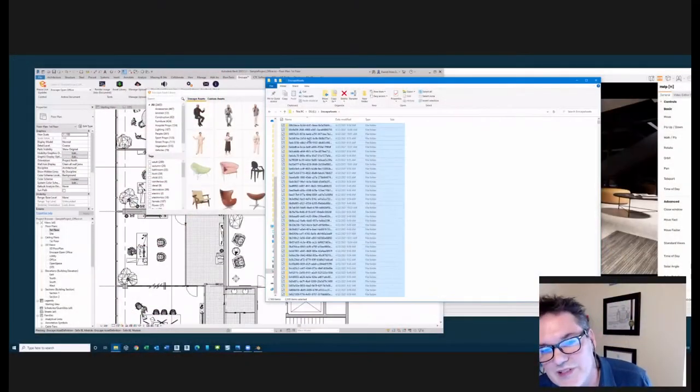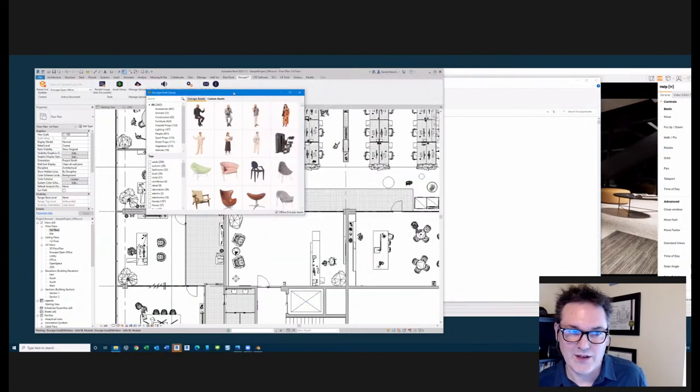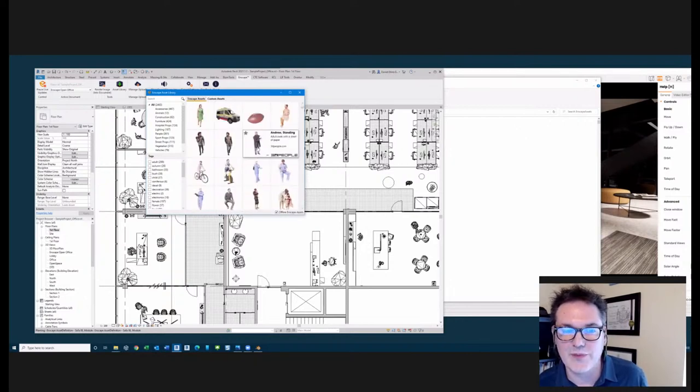So I have it on my C drive just for this presentation, but there's a couple gigs of all of the Enscape content, and one of the reasons a lot of this is encrypted is that a lot of this has been licensed through other people, so they can't just let us change it. Like, right. You can see this one's from 3D people in the lower right there.